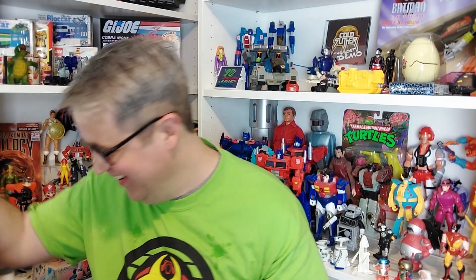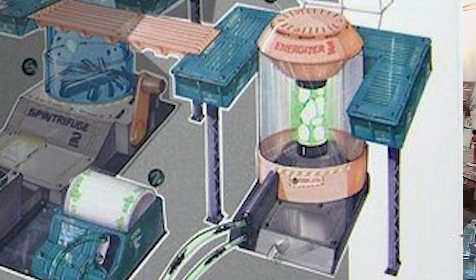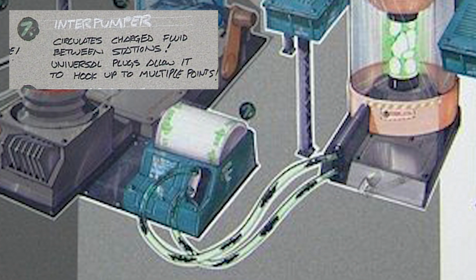Back on point. So it's going to be a battery operated flashlight to charge up the glow in the dark rocks. Stickers would have said extreme voltage on it, but basically the chunks, the glow in the dark rocks, were just phosphorescent, and you could just make them shine brighter like you do any of the glow in the dark paint features like on other toys. The next play feature was called the interpumper. It circulates charged fluid between the plugs, allowing it to hook up to mobile points. And basically, we think that those hoses were sealed, and it had glow in the dark material in it. So as you're pumping it, it could flex or glow or something. Nothing actually came out. It just circulated through those hoses.